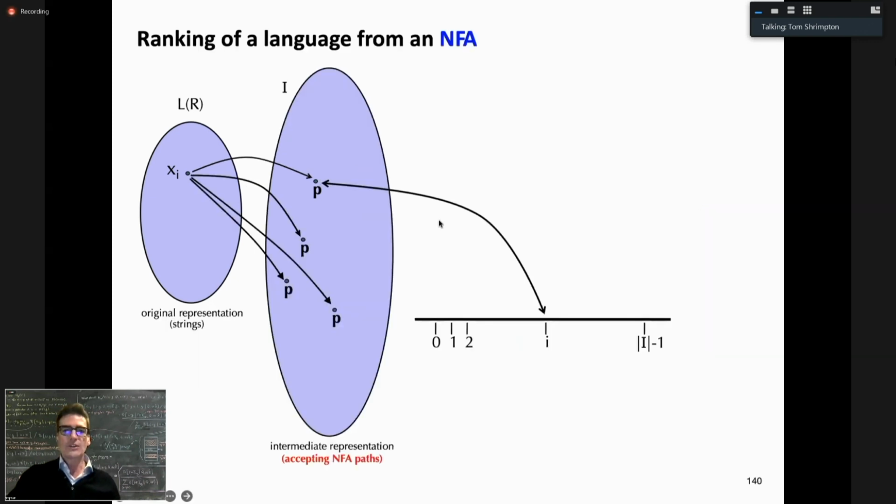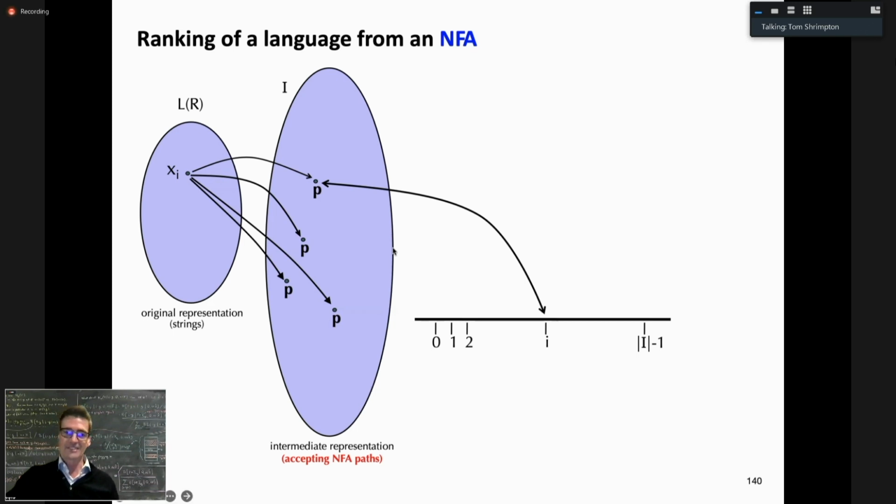All right, what if we try to do this two-step process with an NFA? And here we're going to get to the heart of why this thing is PSPACE-complete. Now, remember in an NFA, you can have epsilon transitions, meaning you can transition from one state to another by consuming no symbols whatsoever. You can also have parallel transitions out of a state, right? You can have multiple transitions with the same edge label. And so the result is that for any string that's in the language, there could be lots of accepting paths.